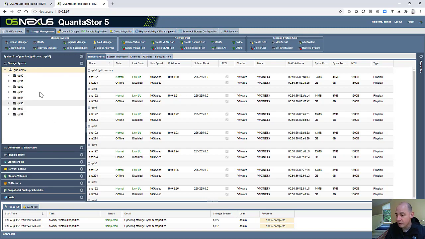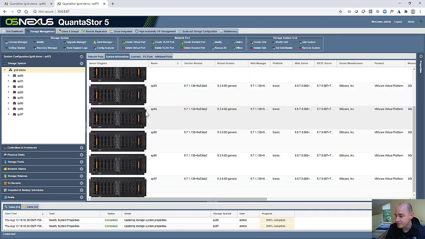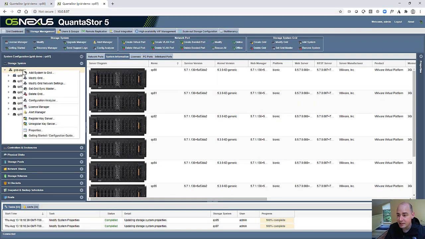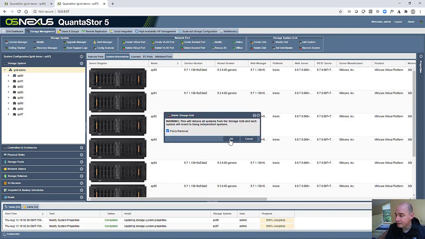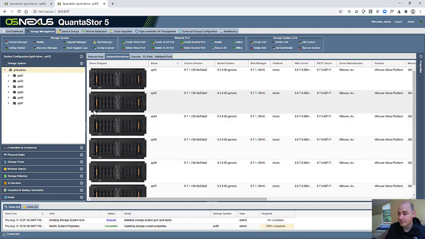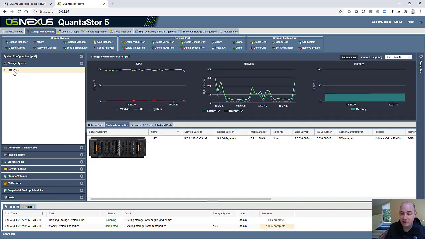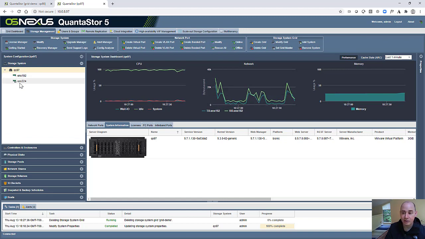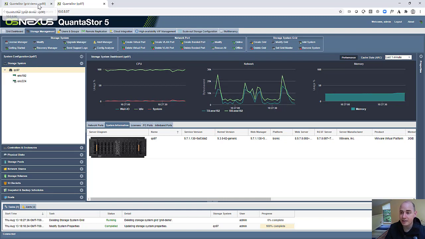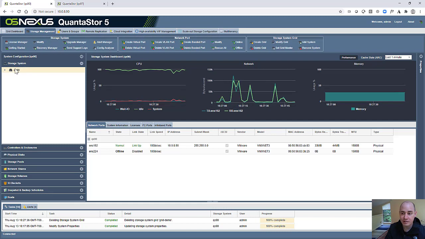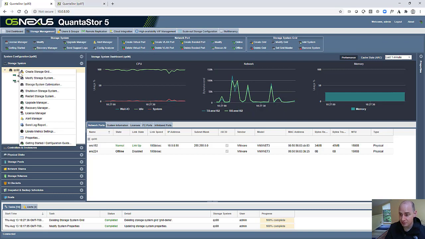let's get started. We've already got a grid of a number of systems set up here, and we're going to delete this just to free up the boxes so that we can create a new grid. What you're going to see is, now that I've deleted the grid, this box that we're logged into, 97, is now basically a system of one. It doesn't have a grid, and if I go back to the other box that we're logged in over here, you can see it's also a grid of one. Now we can start to grid things up again, and I'll start on box 90.